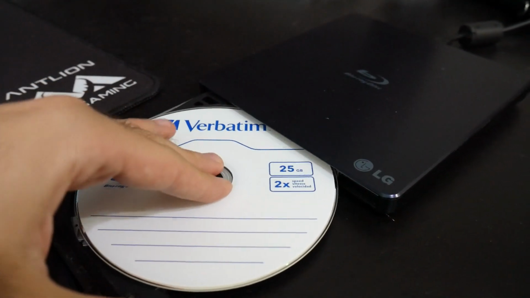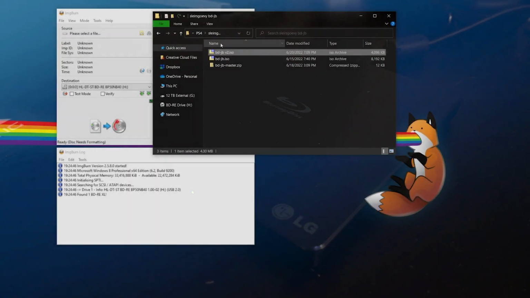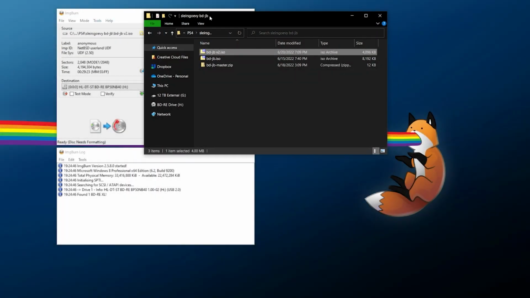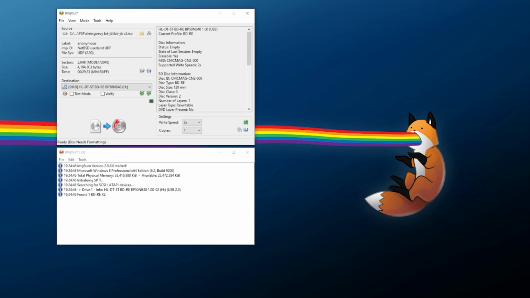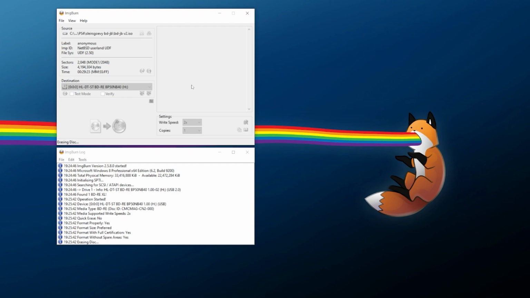I'm going to go to write image file to disk, bring this over here if I can. Let's see. There we go. All right, awesome. Let's go ahead and give this a shot. So this is using barely any data on here. We have it set to 2x. Disk needs formatting. Yep. Disk will be formatted. Yes. All right, there we go.